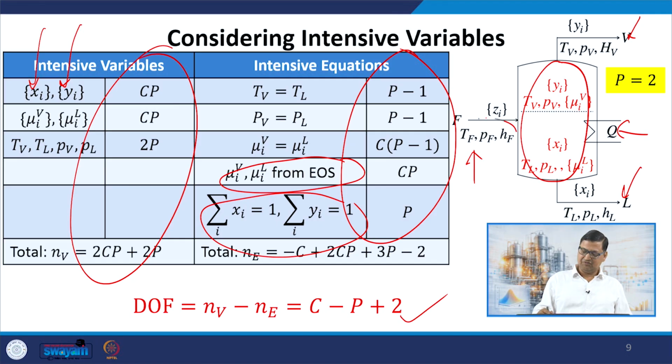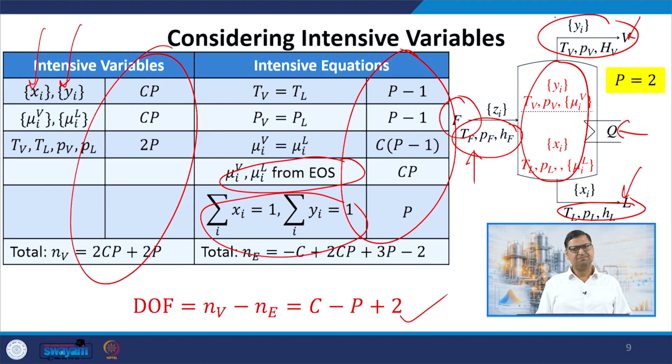Of course, the feed may have a certain temperature and pressure and maybe some enthalpy per unit mass or mole of the feed. These quantities are intensive in principle, but there is no way to consider them if I do not consider the feed. What I will show you next is we have to write the material balance for this system, and that becomes an extensive equation, not an intensive equation. So, therefore, I will not include this in the intensive variable picture, and I have defined Zi as the mole fraction of the component in the feed.